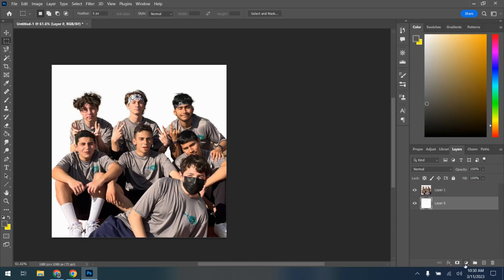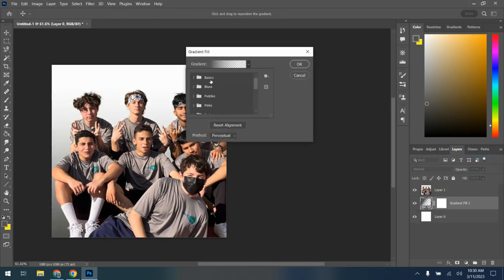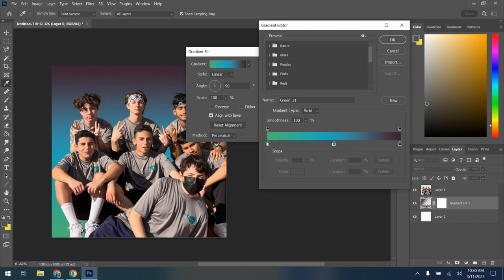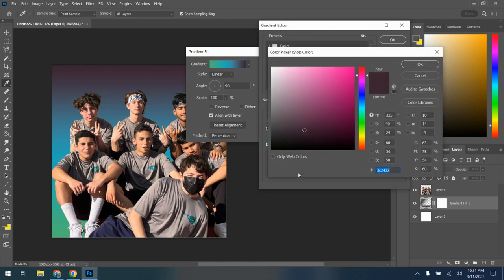This one I could actually do as a solid color or a gradient itself. I could do a gradient on it. Just not feeling it so much, but let me get this one black.